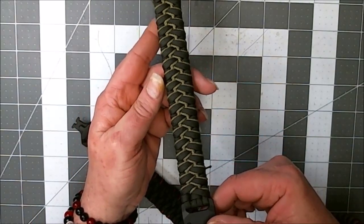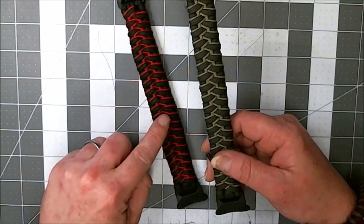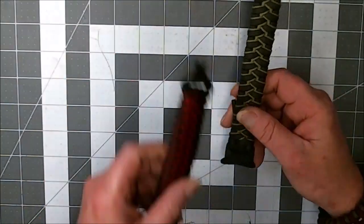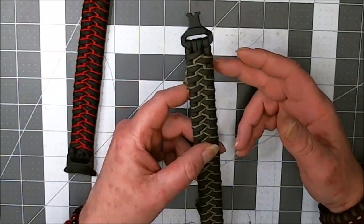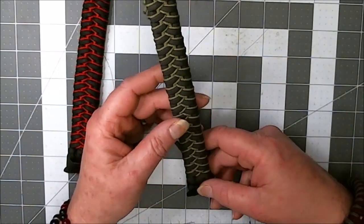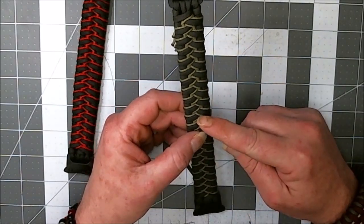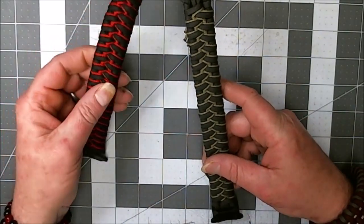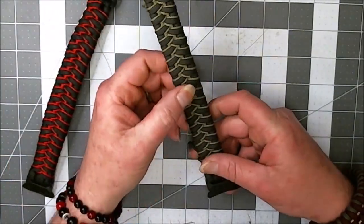Now, I don't notice it so much on this one as I do on this one. But just be aware of that, right? It's nowhere near as noticeable on this one. But then again, I didn't pull this one as tight as I normally would. This one, I pulled it pretty tight. But I didn't pull this one as tight.